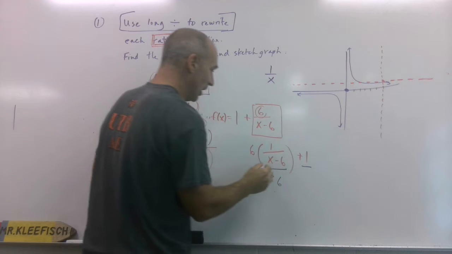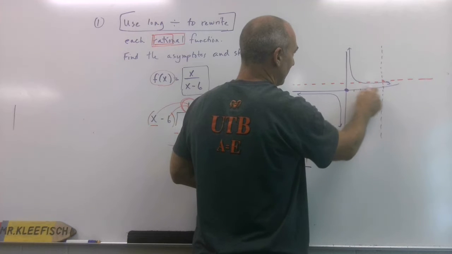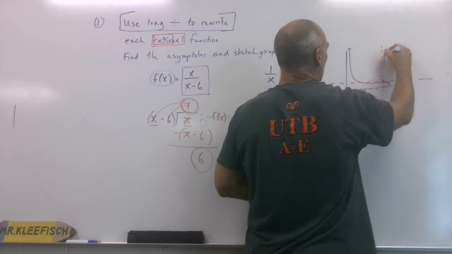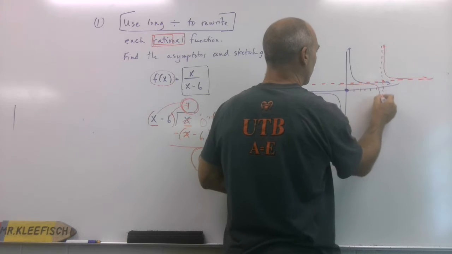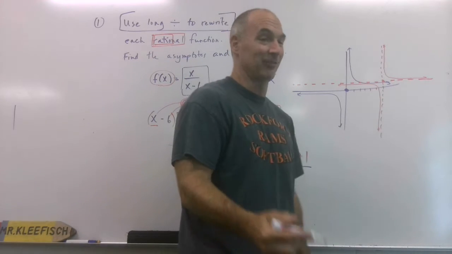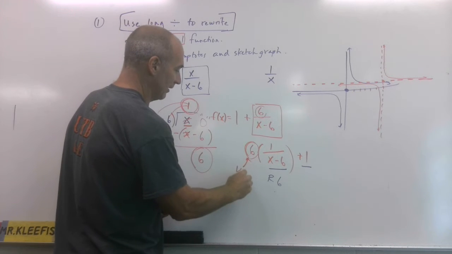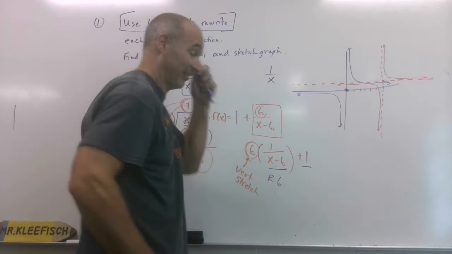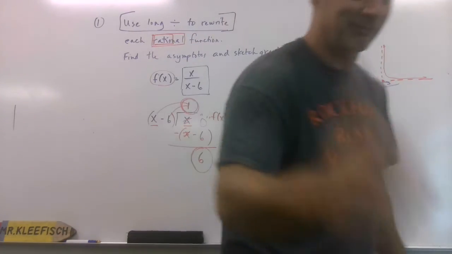Now, I know I'm not done because I have this 6 here. What I need to do is try to make this steeper. I know that's hard. So that's going to be closer to the y and closer to the x, and the same thing over here. Now, how much difference does that really make? It's almost impossible to do it like this, okay? So just know that that's a vertical stretch. Now, what if that was 1/6? Vertical compression, all right. And that's it for that example problem.